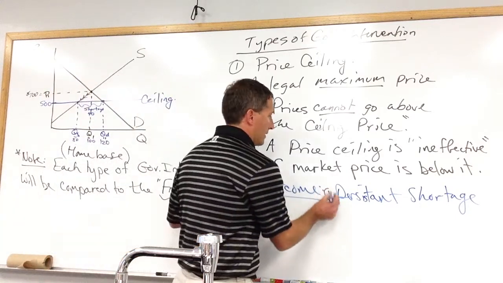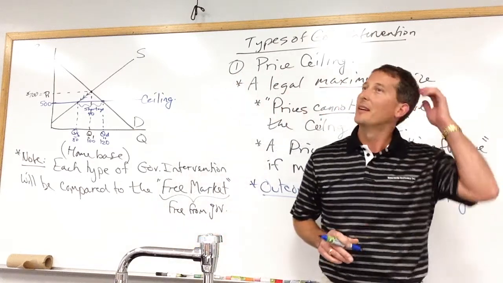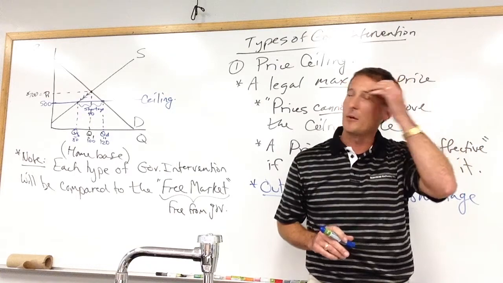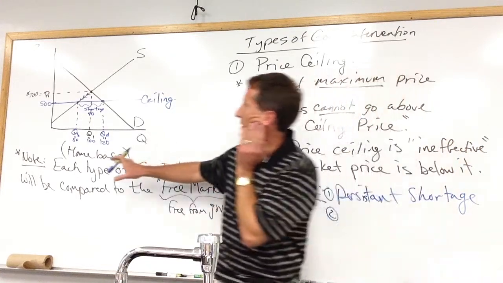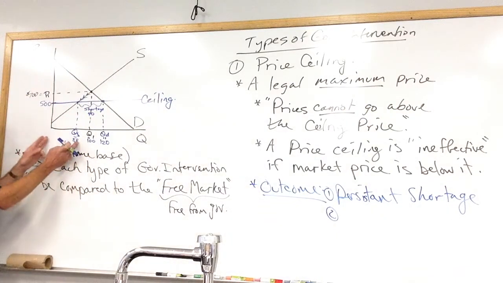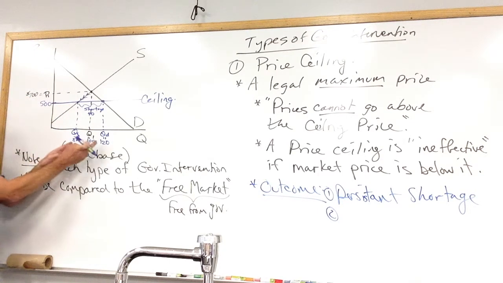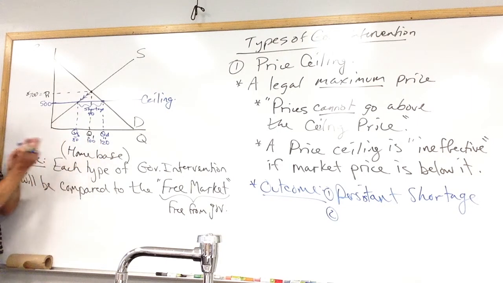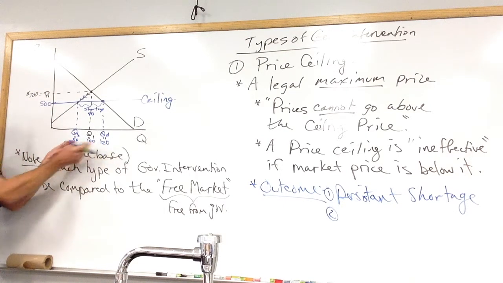Now, what else might you predict might happen? I want you guys to get creative now. I want you to really immerse yourself in a situation where some people, by the way, are happy, right? There's 80 people that are getting the 2-bedroom apartment at $500. Then there's some other people that are going without. So it's a mixed bag on the effects of the shortage. Some people are happy, they got their apartment cheap. Some people are going without.